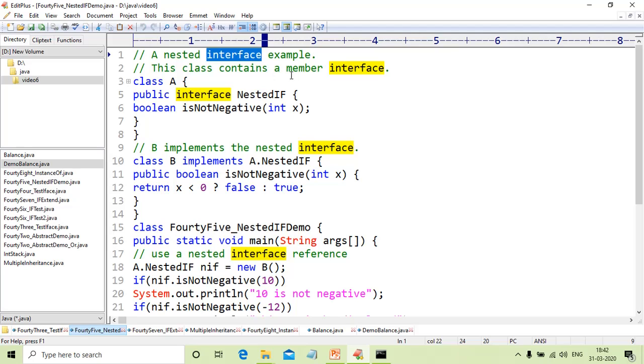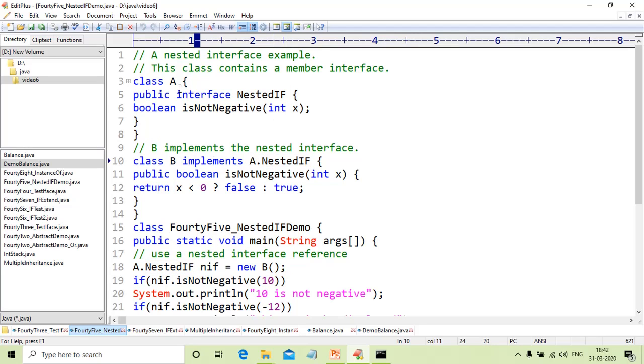Then nested interface. A class contains a member interface. You can see here A is a class, and in this class one interface is written, that is a nested interface, and in this interface I have written an isNotNegative method which returns a true or false value. In class B, this A nested interface is implemented.